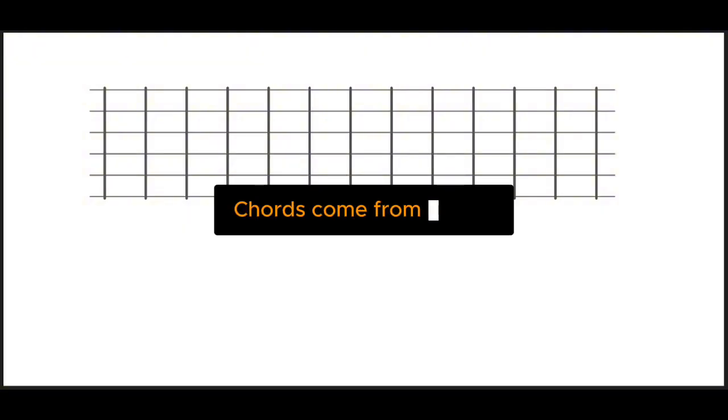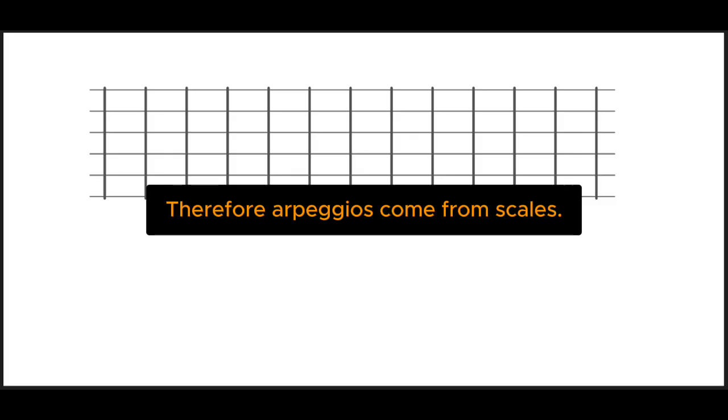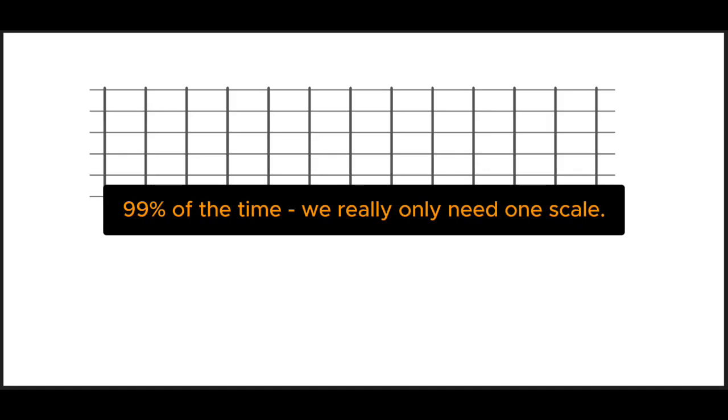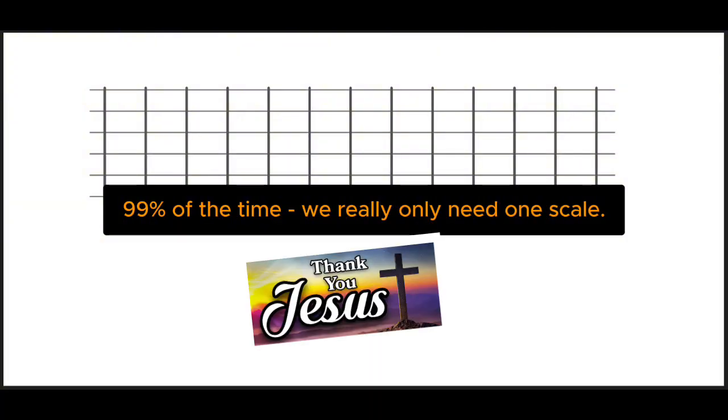Chords come from scales. Arpeggios are the notes of chords played individually, so we can say arpeggios therefore come from scales. Harmony is the simultaneous combination of two or more notes, creating chords and progressions. Chords come from scales, and so does harmony. See where this is going? Scales are the core of our skeleton key. And we don't even have to think of scales in terms of the key on guitar. While we should be able to do this, most of the time it's easier to just think of intervals.